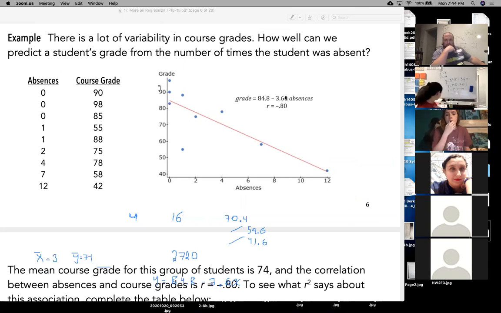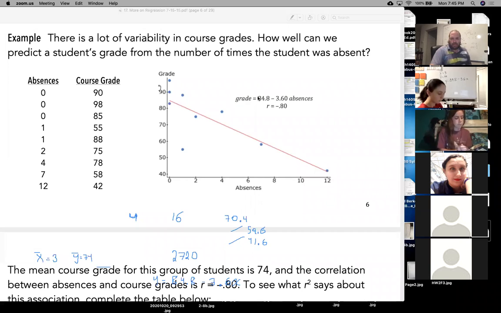Mm-hmm. And then for the rest of it, what he's doing is if he goes down to the x values, which is on the absences, that's where he said 4 and 7, you plug 4 into the x, and then it would be 3.6 times 4. Then you subtract that from 84.8, I believe that number is, and that's how you get the following numbers he's gotten. I don't know if that helps people. Yeah, I mean, that's exactly it. But if you guys don't understand, please say it verbally. I don't always see the chat, especially when I'm in the middle of doing something, and I don't mind if you interrupt.